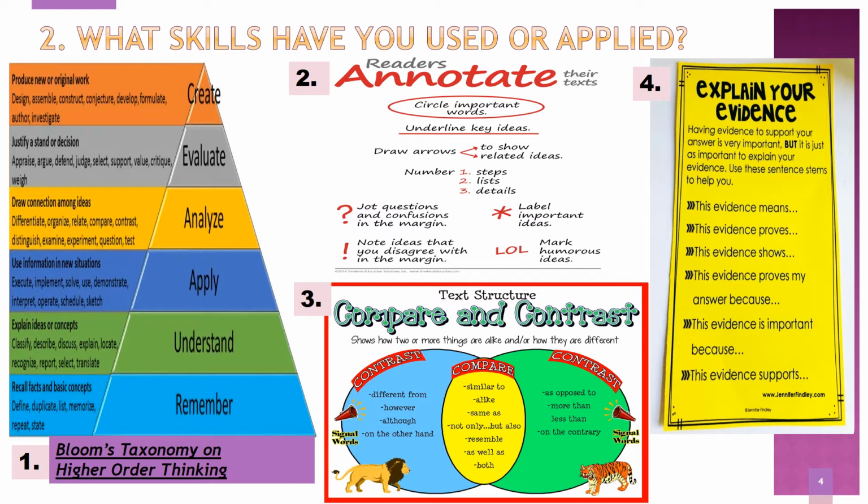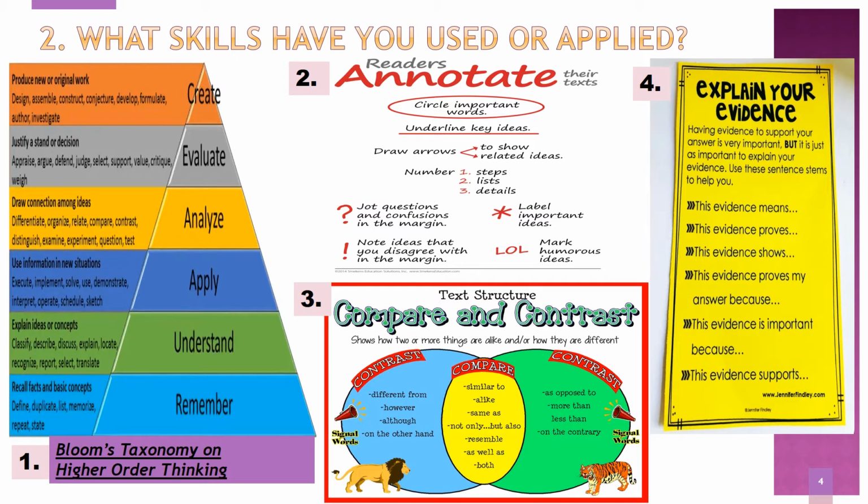Applying, you need to look at new situations, implement, solve, demonstrate, operate, schedule. When you understand something, you are describing it, you are discussing it, you are explaining it, you are locating it at that level. Even maybe translating. You need to be able to get to the point where you remember key concepts, where you memorize everything and start duplicating, paraphrasing is one way of bringing that out.